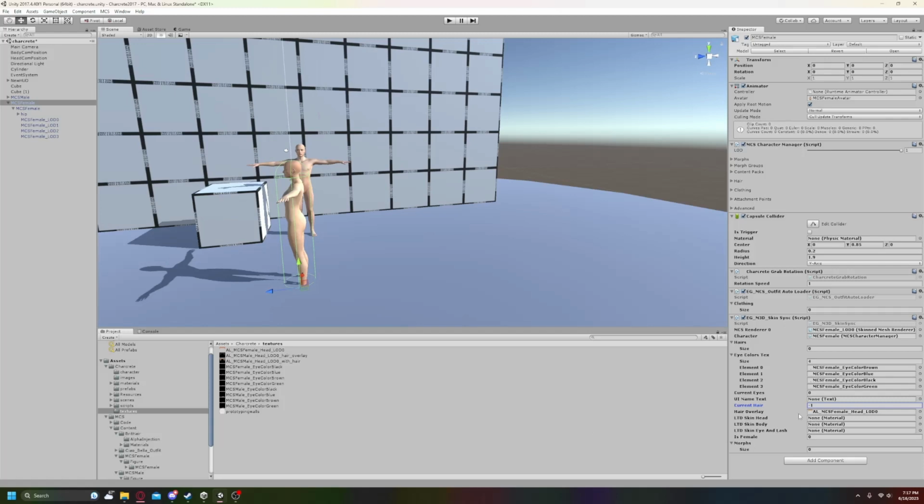So these are the materials that are used for the light to dark skin tone transition stuff. So we'll set these up. These are very specific, and they actually change in the way that they're set up in the MCS character manager on the material structure. So meaning like 0, 1, 2 aren't the same order for head, eyes, and body. It's weird why they would do that, but they did it.